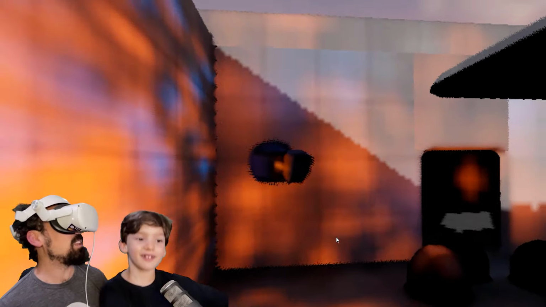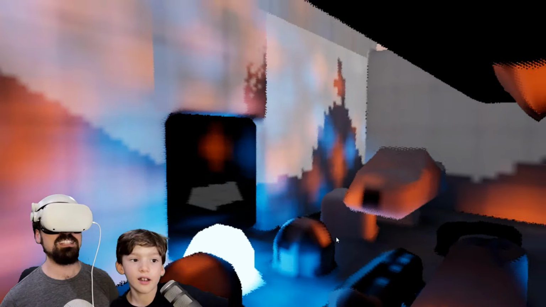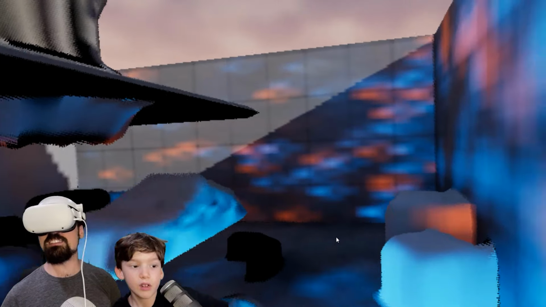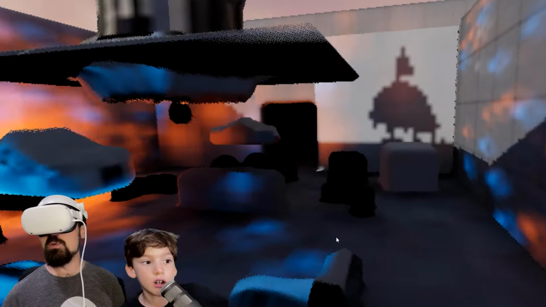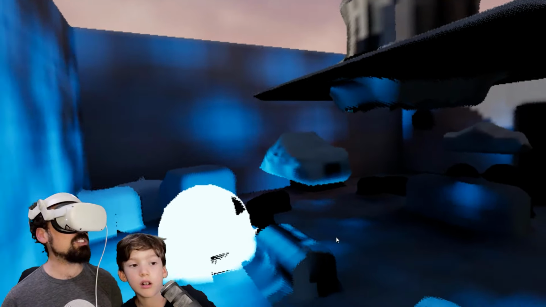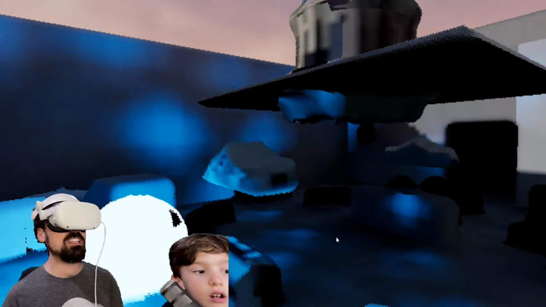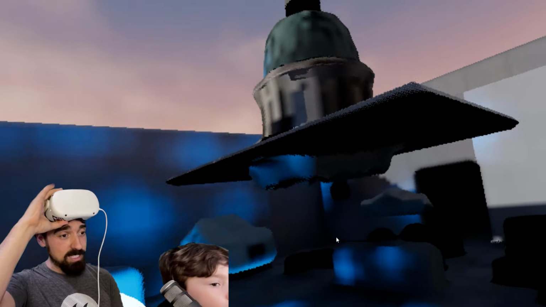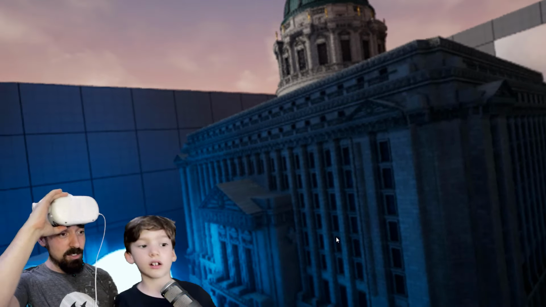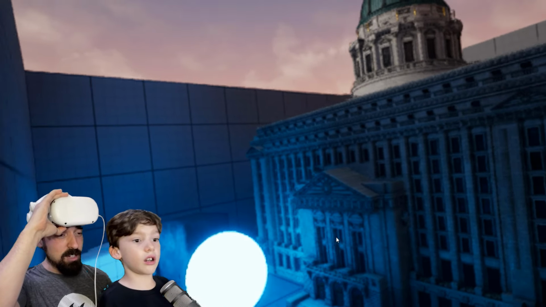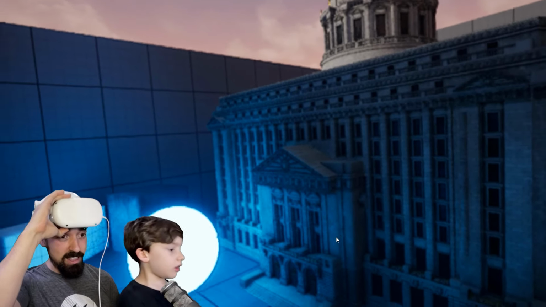It looks like a really blotchy version of what's going on, right? So this is what Lumen sees right now. This is the shadows it's kind of seeing, and it's a much simpler version of the scene, which lets it have real-time reflections and shadows. So we see everything that's going on while it's happening. Is that pretty cool? It's a pretty good trick, because we press L again, and it looks really good. So the lighting and shadows and reflections are all doing a pretty tricky thing that way.